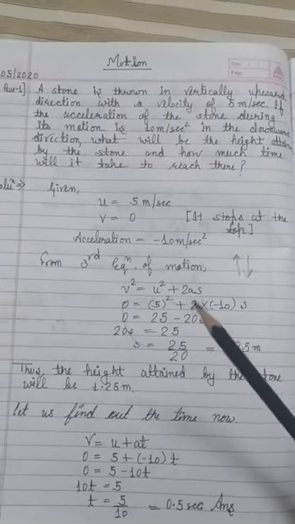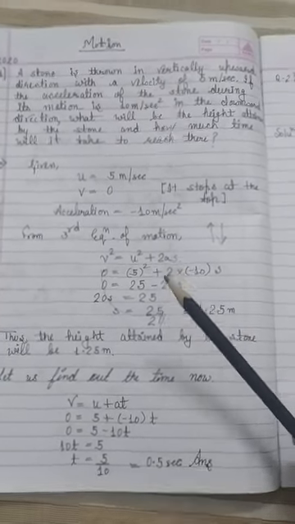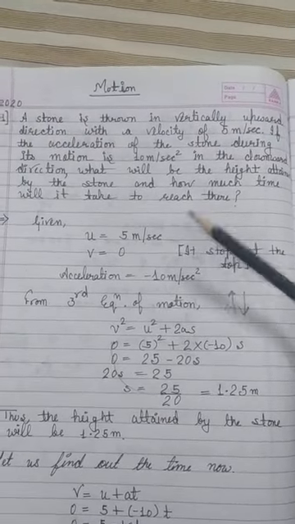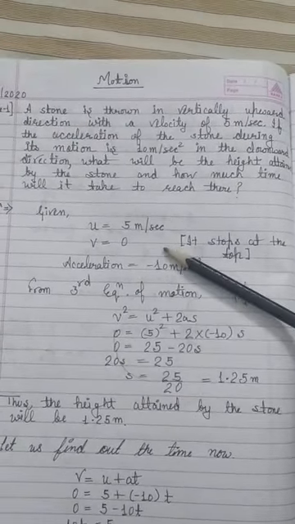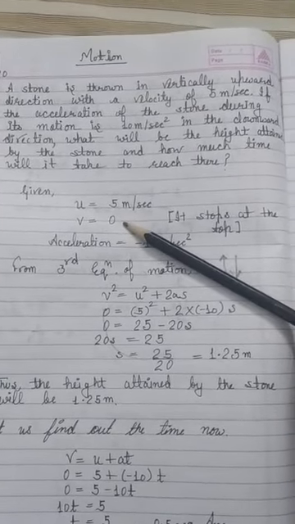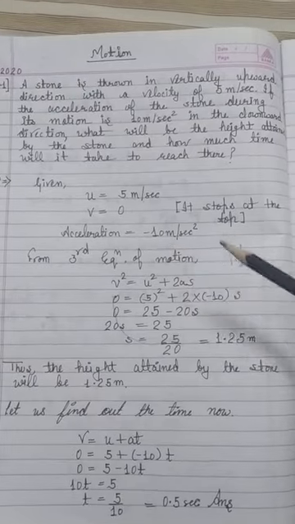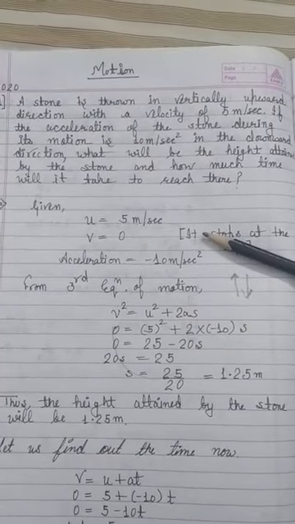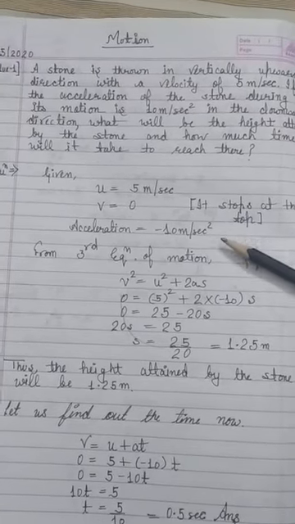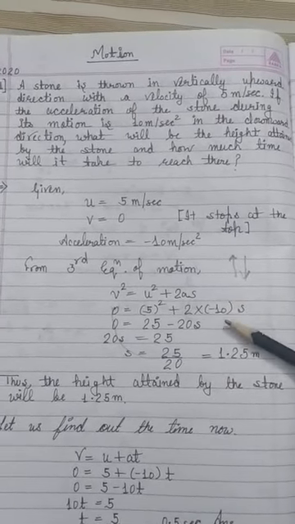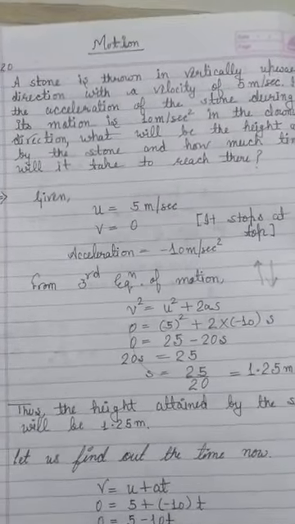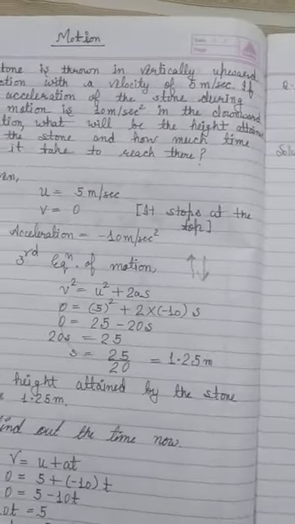So the only thing which you have to remember in these kinds of questions is that whenever we throw something in upward direction, the final velocity will be taken 0 because for a short interval of time the body comes to rest. Acceleration will be negative because we have thrown the body in the upward direction, but the acceleration is acting in the downward direction. The earth is attracting the body in the downward direction towards its center. That's why the acceleration is taken negative. Now let's move on towards the next numerical.